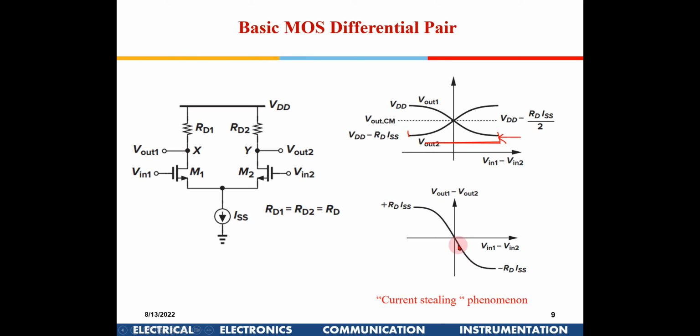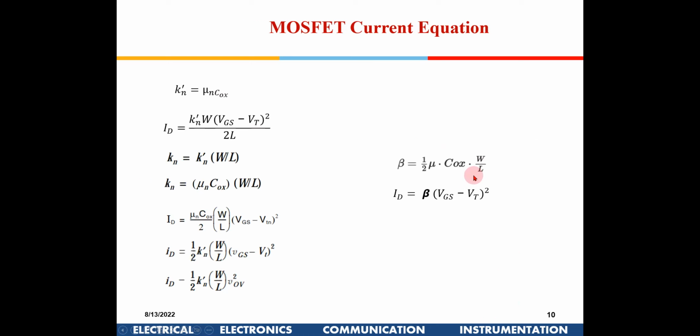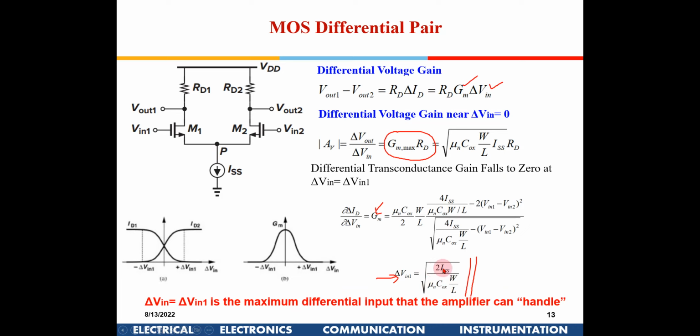Then subsequently, as I keep increasing the difference voltage, the entire current will flow in M1. There will be no current out here, and this voltage will come to VDD. This is the useful range for my differential. After this, if I keep increasing the difference voltage, I don't get any change in the output. So that is not my useful range. My useful range is from here to here itself. That range has been computed here as this. Is it okay with all of you till here?